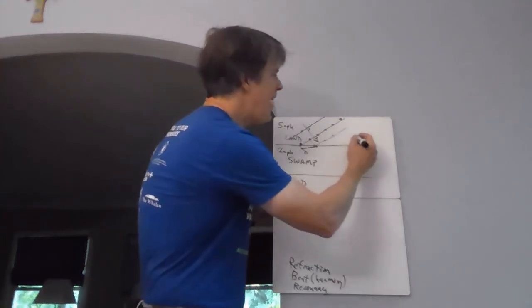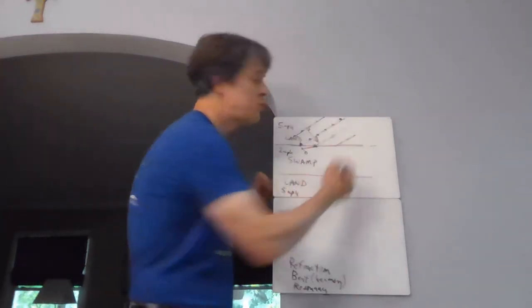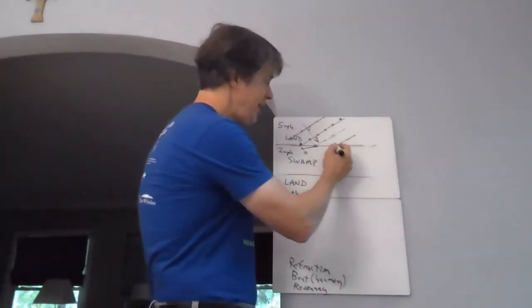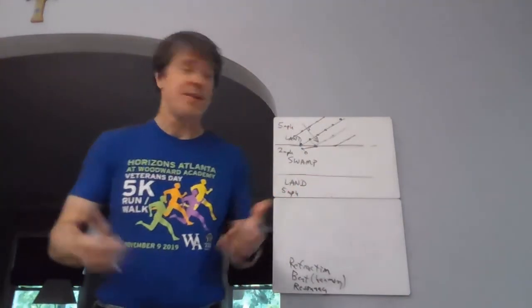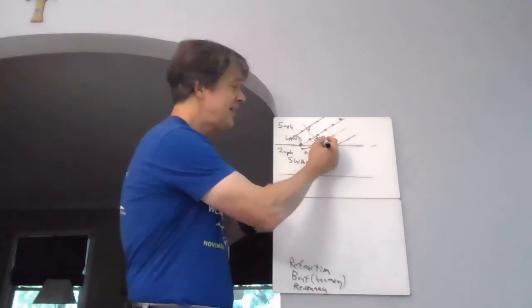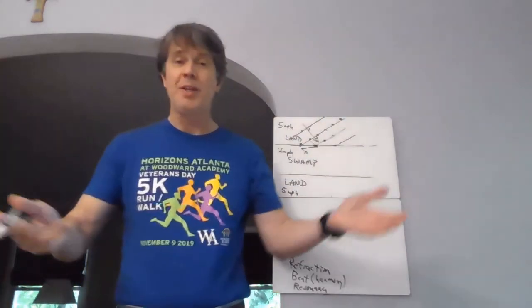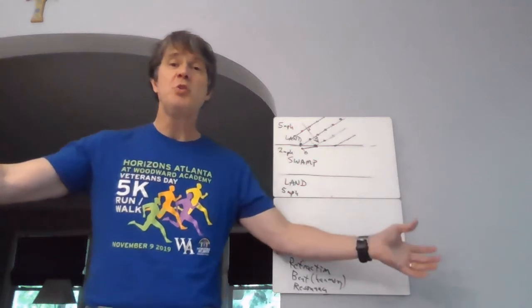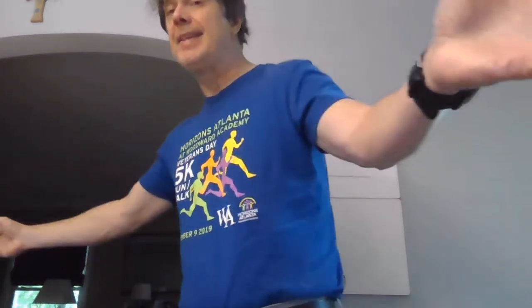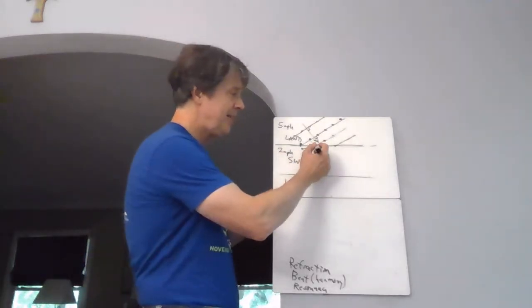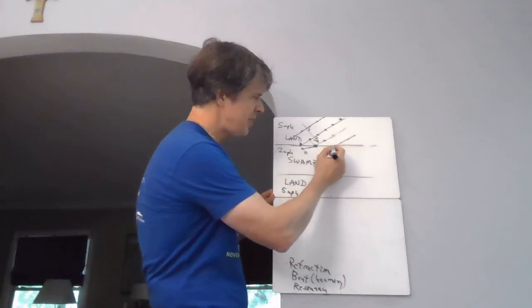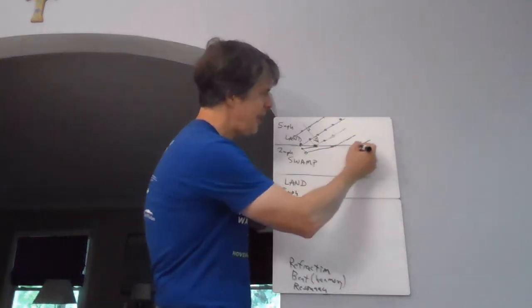As this wave of kids continues to propagate into the swamp, each kid, imagine you're one of these kids. What if you are this kid? The kid on your left keeps running with you. The kid on your right just slowed down and is going to cause you to pivot. I think you can see that. I think you can see this kid right here is going to have to pivot because of this other kid running in. And of course, this continues on down the line, and I believe you can see what happens.